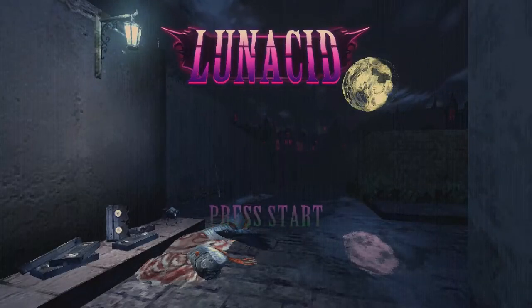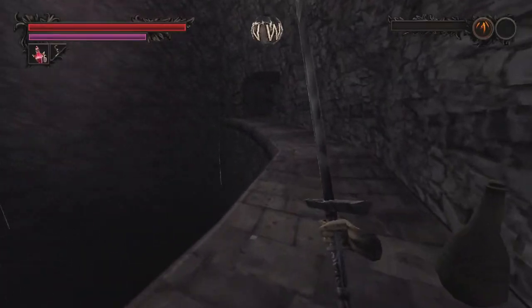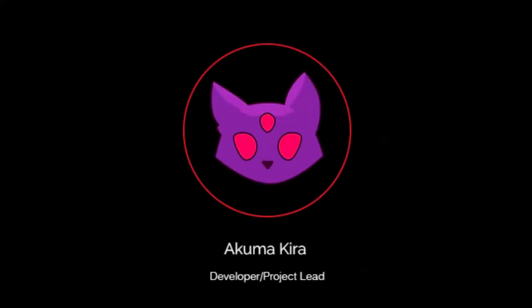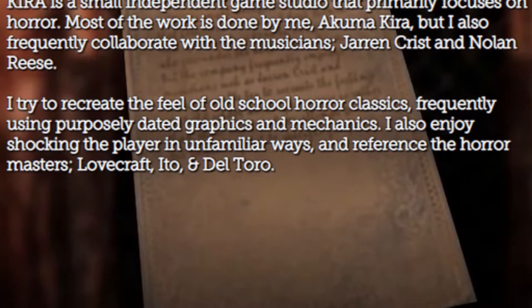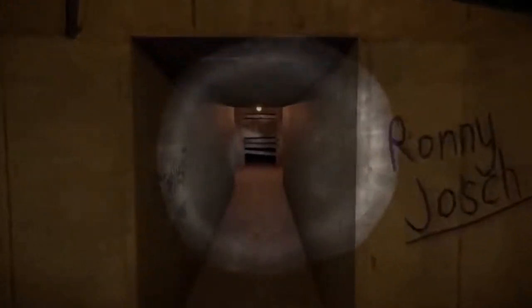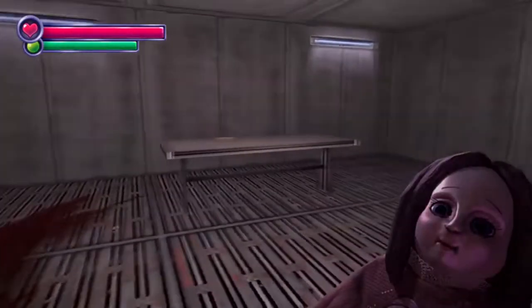Hey everybody, this is Dungeon Chill, and today we're talking about Lunacid, a first-person action RPG developed by Kira LLC, an independent studio consisting of Akuma Kira, who, according to the studio's website, tries to recreate the feel of old-school horror classics, frequently using purposely dated graphics and mechanics. Their previous work includes most notably Lost in Vivo, a PS1-style horror game released in 2018, and the Dollhouse DLC for Spooky's Jumpscare Mansion, released in 2020.